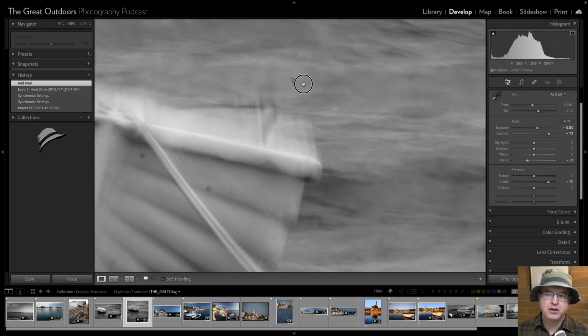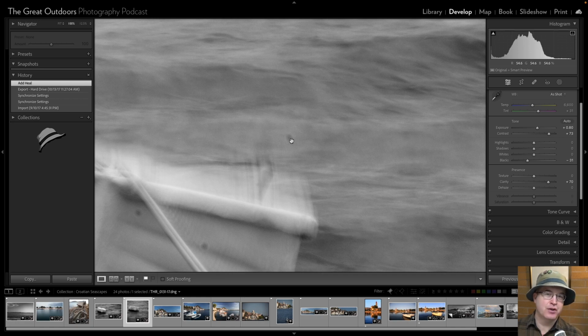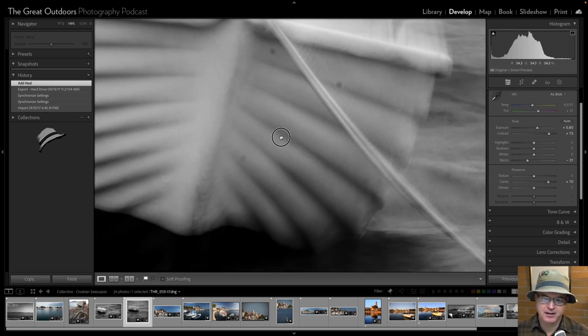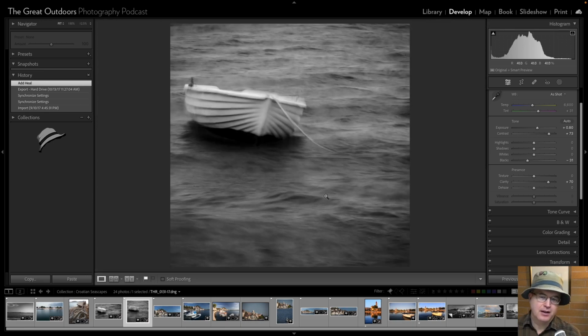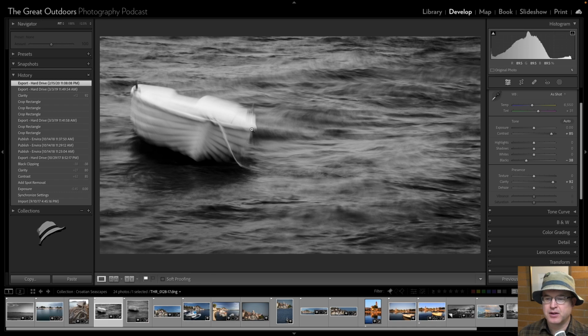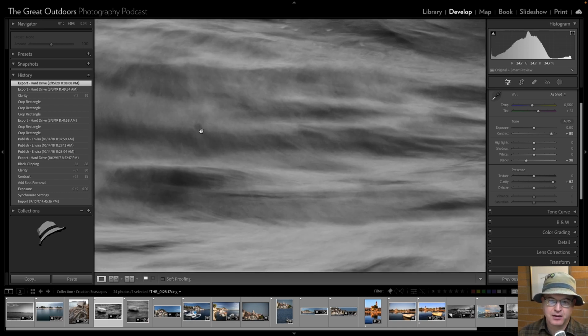But these two are also the kind of fixes that I would do at the very end before I would publish a gallery. So you can see I got a lot of dust on this one. And so it's finished with its processing except for the dust spotting because that is very tedious work. And I just want to do it on those images that are absolutely necessary for it to be done. On this image, I would presume I've possibly already done the dust spotting, although I can see a few little oopsies there.